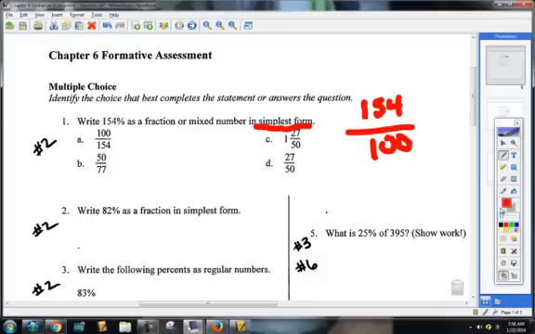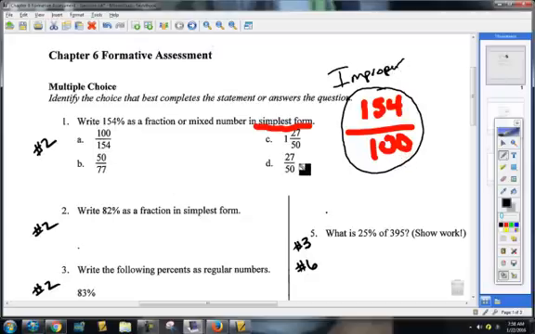Well, A and B because 154 and 77 aren't factors of 100. Well, that could be, but there's an even easier way, guys. Raga? Well, is this right here an improper fraction? So doesn't that mean that it is greater than 1? Aren't A, B, and D all proper fractions? Less than 1?